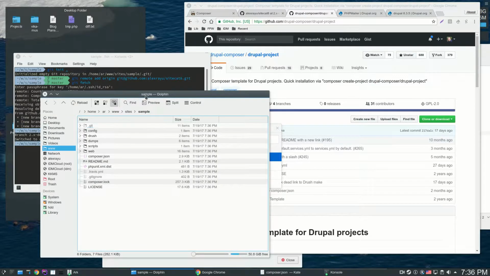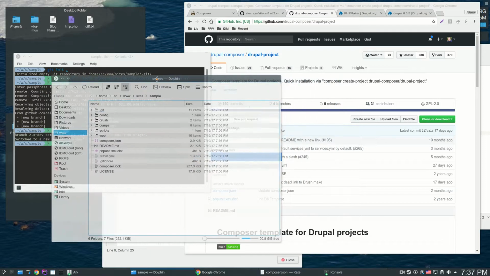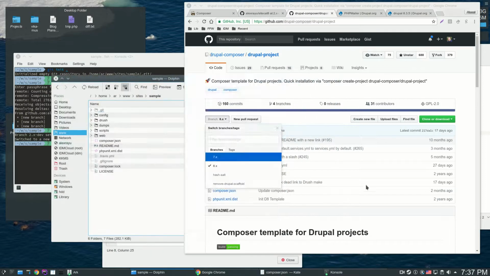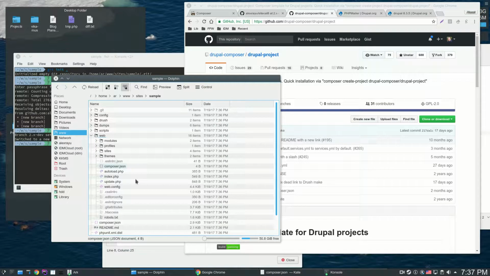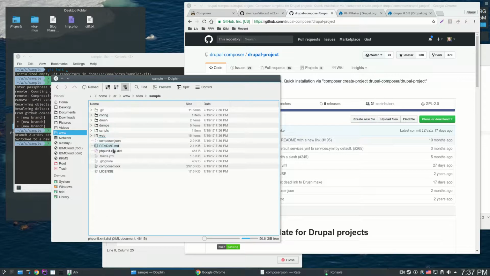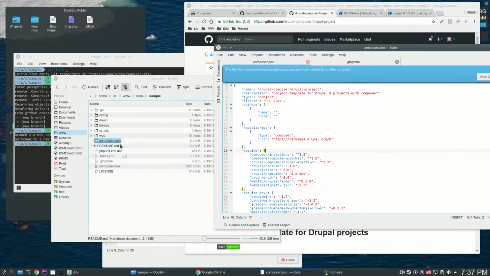And so here, there is a different structure. You see that it's based on Drupal project. So the folder where Drupal core resides is called web, and Drupal core is here, and modules in here. And there is composer.json file.